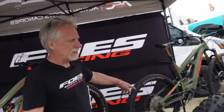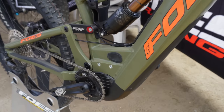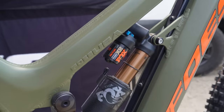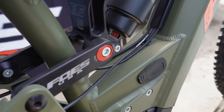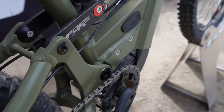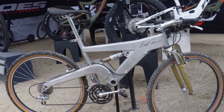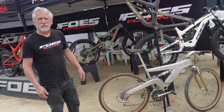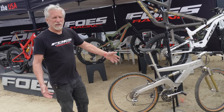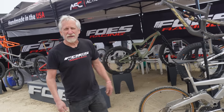We just came out this year with our two new e-bikes using the Bosch motor — a mixed wheel with 150–160 travel, and also the fat tire with 150–160 travel. We offer framesets too, and you can choose any color you want, any kind of build you want — we can custom build them for you. And we also brought out one of our very first bikes built back in '92 — serial number 001. This bike had six inches of travel back then, and believe it or not, we actually raced those. They've come a long way.